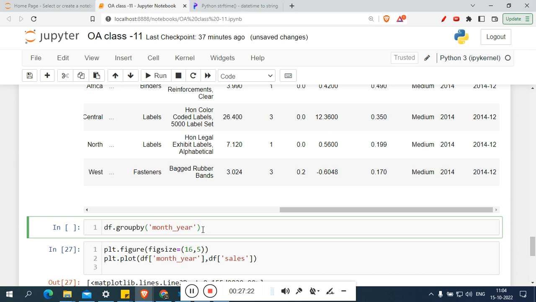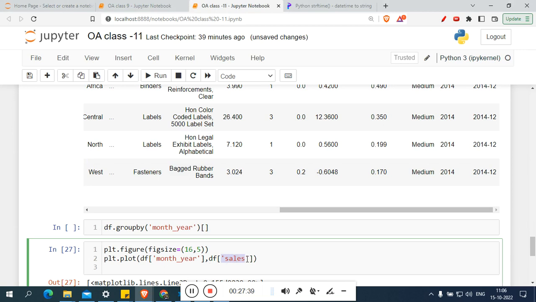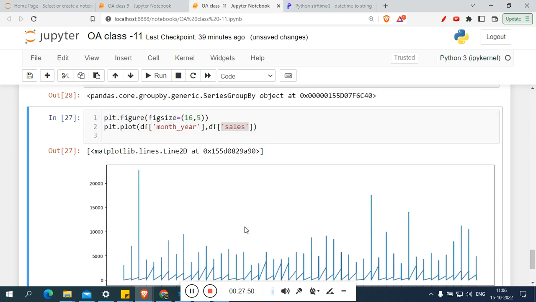So how to do the group by month year with the sales? Here group by with the sales. I will take this sales from here directly. Let's see if it works. And if I run, so group by is done.